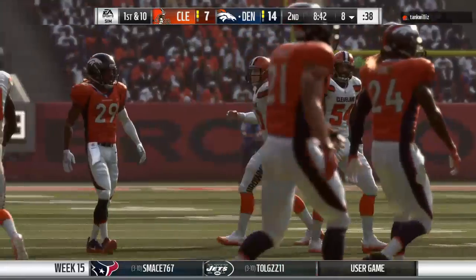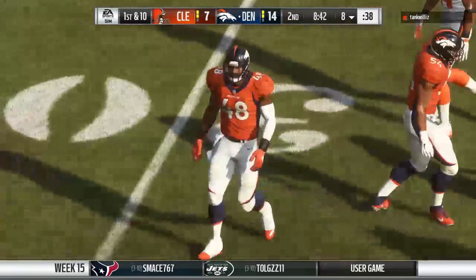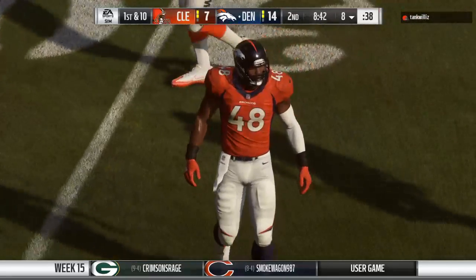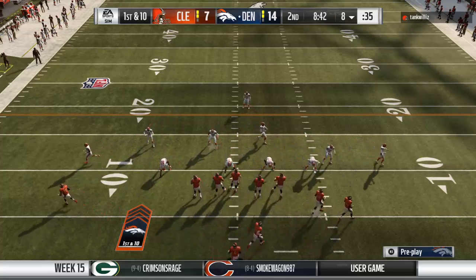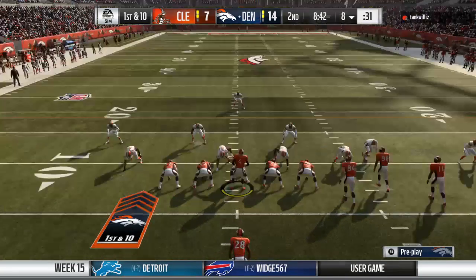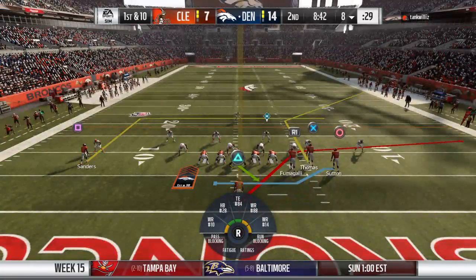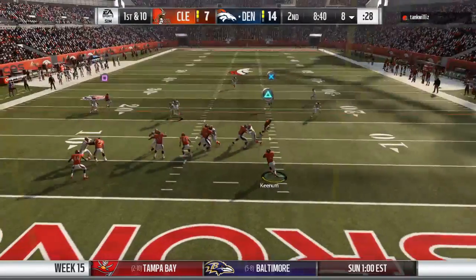So the Broncos coming out now. They're going to have to go at least 50, 60 yards here if they want to ensure that they don't have to punt the ball like they did last time. Yeah, so what you're saying is we're not playing to just get out of the shadow of your own goal line, right? You're playing to make sure the punter doesn't see the field again. So it's not picking up a couple of first downs. You want to pick up 5 or 6 first downs and make sure you move the ball to their territory.